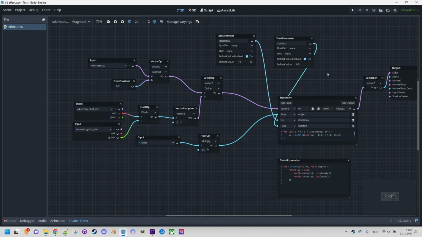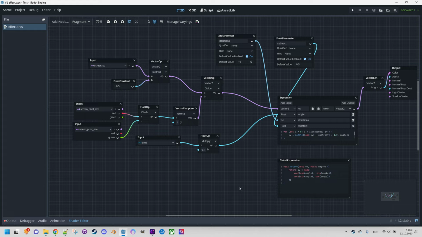It looks a bit tedious, but thanks to this we'll be able to modify all these parameters in real time through the inspector. So it's definitely worth a little typing.